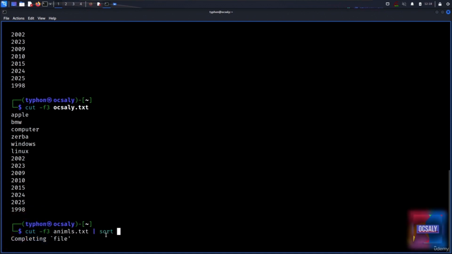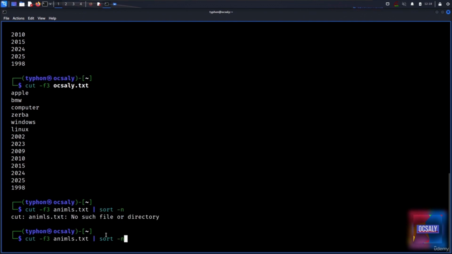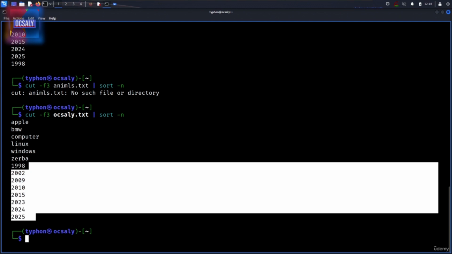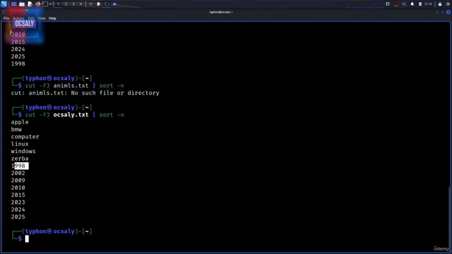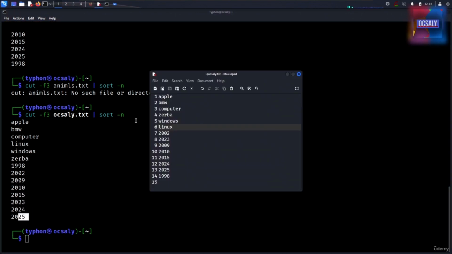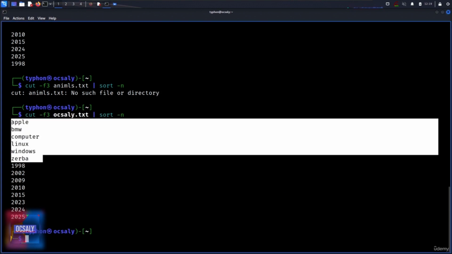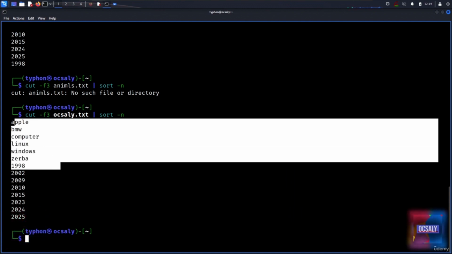animals.txt. After that we're going to sort this. Oops, not animals here, it's going to be auxiliary.txt, and as you can see, we sorted it in ascending order. So first 98, 2, 9, 10, 15, 23, 24, and 25, but we actually read it quite the opposite. We ended with 98, with the top numbers, but first we wrote it in ascending order.